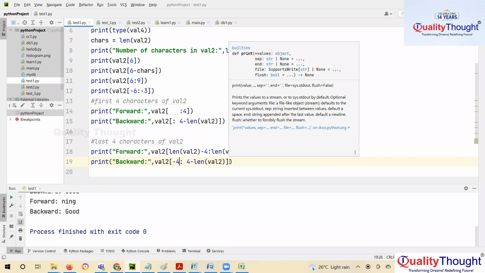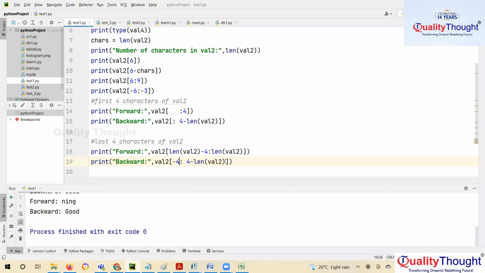And here, what should I do? Minus 1. Here there is no option but to leave it blank. See, when you leave it blank on the left side, it means starting from the first. If you leave it blank on the right side, it means go up to the end. Last point. So now you will get the last four characters.